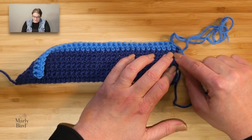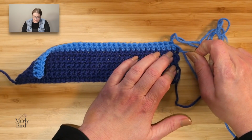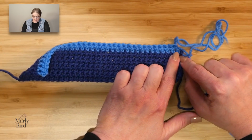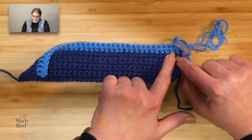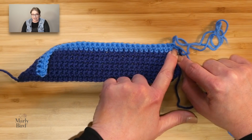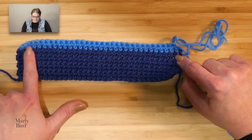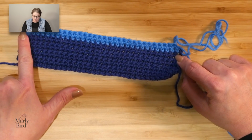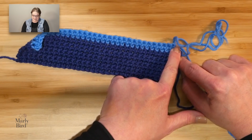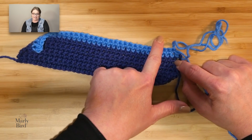It's at the end of row 8 where I actually changed to my light blue color in that last stitch. And then I did light blue with single crochets. Let me say that again. I did single crochets with light blue in each stitch all the way to the end, chain 1, single crochet with the light blue all the way to the end. And it's time for me to begin the mosaic section.